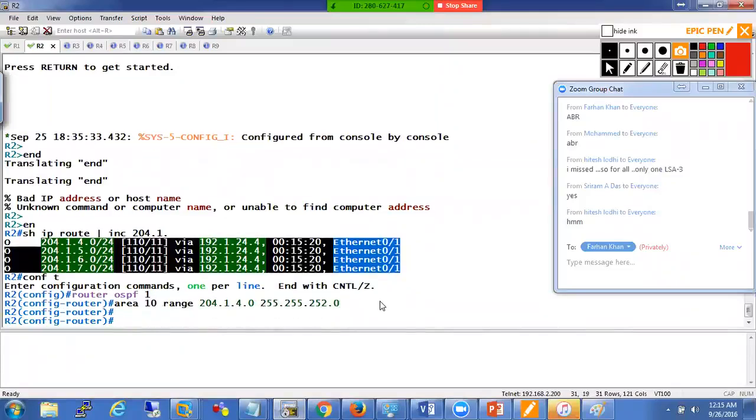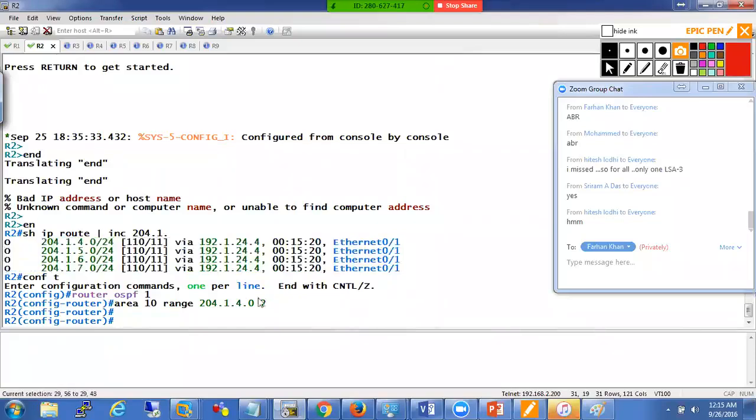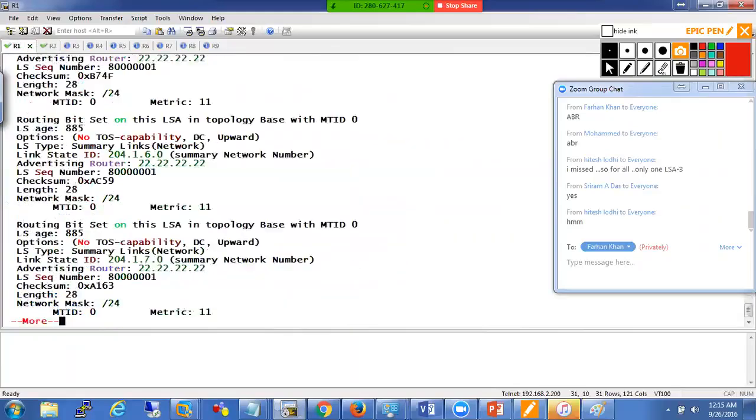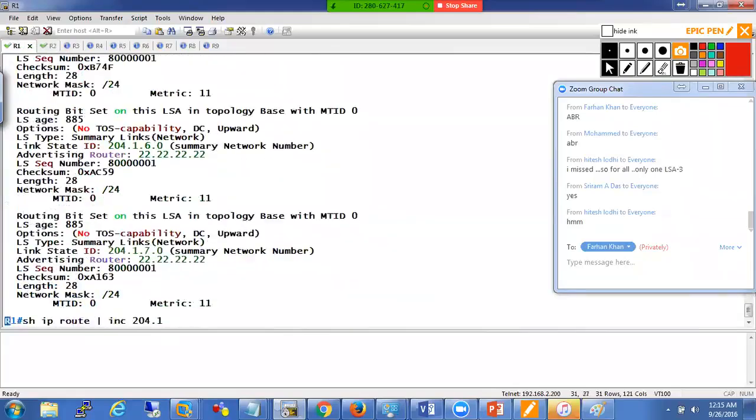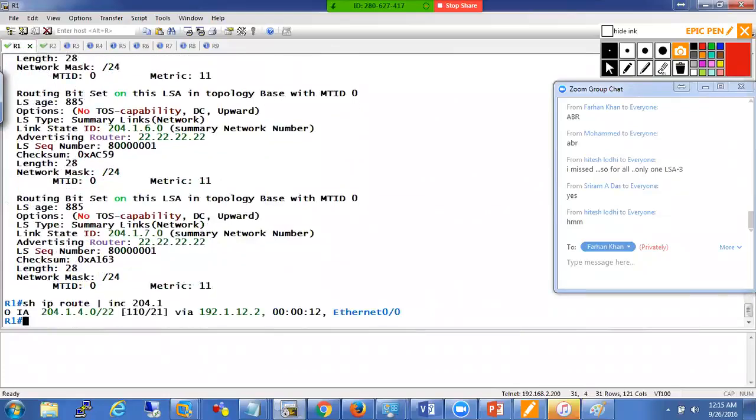As soon as I do that, I'm no longer going to send 4 LSA type 3s for 4, 5, 6, and 7. I'm going to suppress them, filter them, and only send a single summary for the 4 routes in question. So right now, if I do the show IP route include, I just have 1 single route over there.